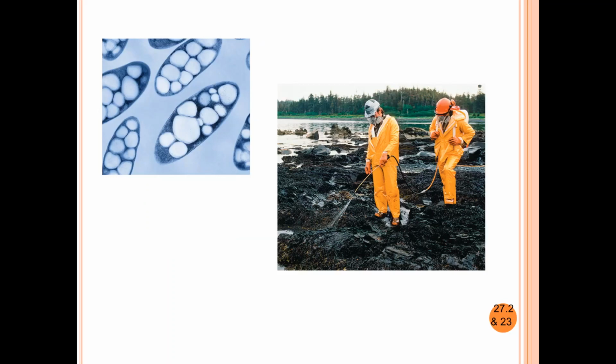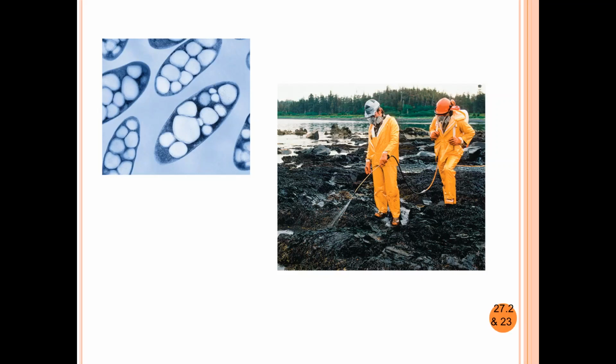Decomposers. The screen here is not showing that, but if you go to your notes for number 2, decomposers, you know already that we have to have decomposers. If we didn't have decomposers, then the whole idea of chemical recycling and geochemical cycles would come to a screeching halt. We have to have decomposers breaking down organic materials and helping to replenish those within our soils, in our water, in our air, etc.